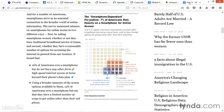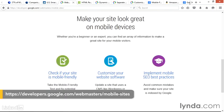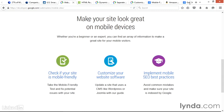In fact, most internet use in North America and Western Europe comes from mobile devices these days, and a huge proportion is from smartphones. Most Americans now own a smartphone, and almost 1 in 5 access the internet almost exclusively by smartphone. If your target demographic is young in particular, a mobile-friendly site is essential. So what do you do about this? If you already have a website, of course, and it's not mobile-friendly, that's a problem you're going to have to think about. If you haven't built a site yet, then you'll definitely want to make sure it's mobile-friendly.